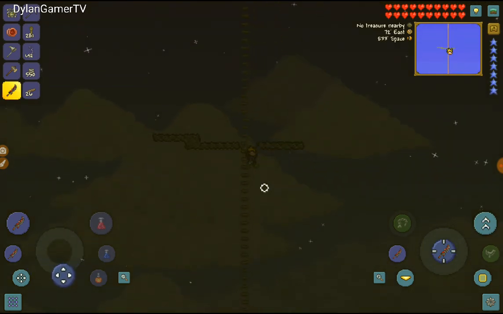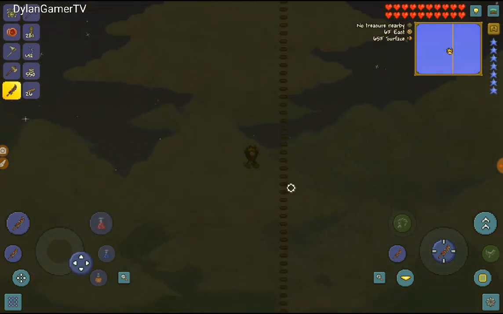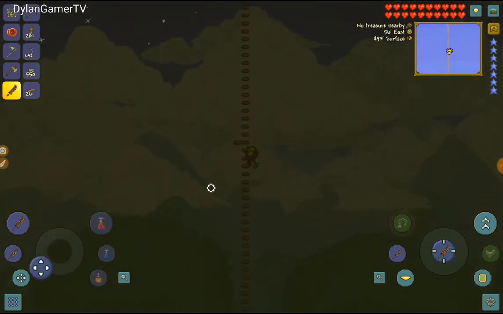I'm just gonna go down, because I think it's night. Maybe it's just my bad vision. It's probably night. Oh, it's night! It is night. There we go. Go down.